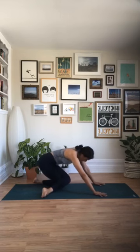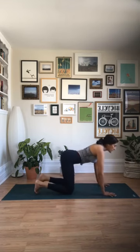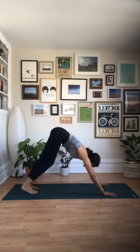Rise back up. Left knee returns to tabletop. Curl your toes underneath of you. Downward dog. Lift the hips up and back. Take a few breaths. Maybe pedal your feet out side to side. Whatever feels good here.